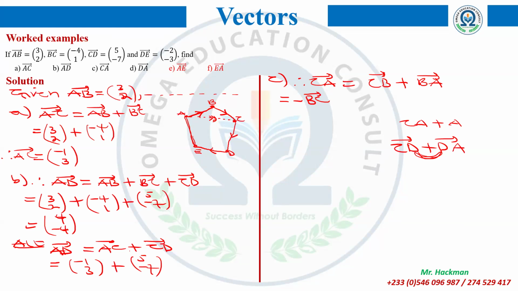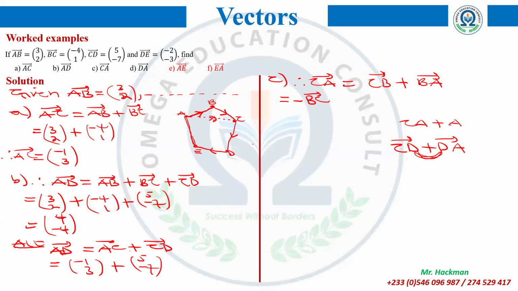Prof. Abelima, from the diagram, haven't you moved from C to A? If you move from C to B, then B to A, haven't you overall moved from C to A? Prof. Abelima, are you there? Can you hear me? Mr. Hackman. Yes. I said in the diagram that we have, if you move from C to B, then B to A, you have. And you can also move from C to D, then D to A. In all, you've moved from C to A.